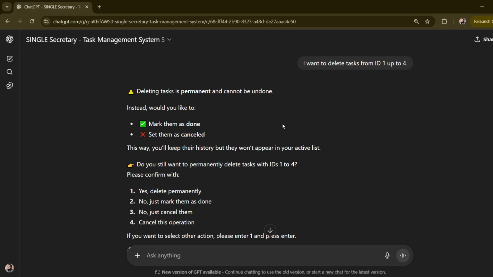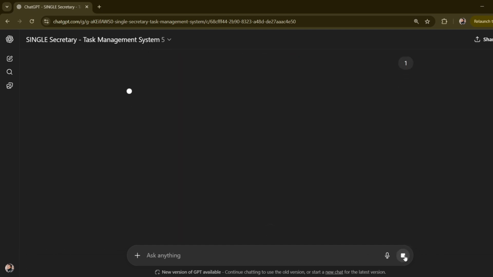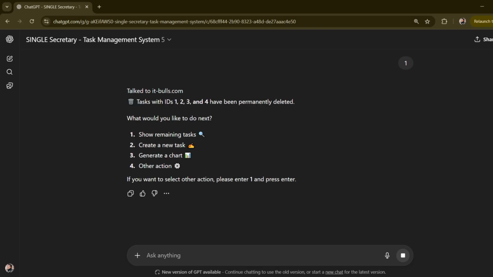Why is this better? Because cancelled or completed tasks remain in the history of your project. You can still review them later, analyze their completion dates, or use them in charts for retrospectives. By contrast, deletion is irreversible. Once the tasks are removed, they are gone forever, along with any history attached to them. Only if you confirm explicitly will the system proceed with deletion. This double-check mechanism prevents accidental data loss and ensures that you think carefully before removing information from your backlog.